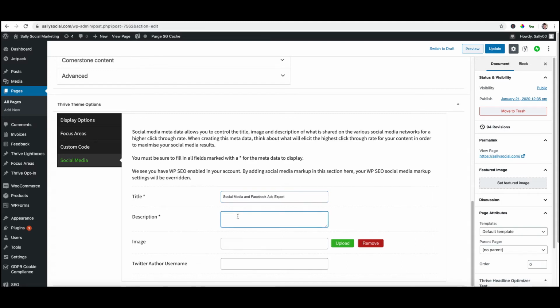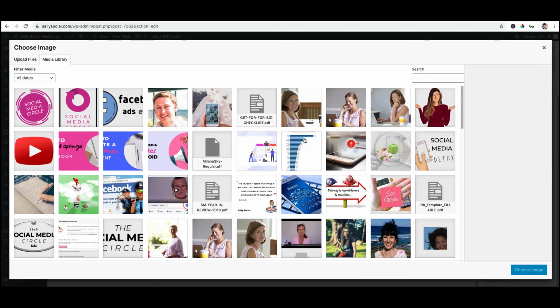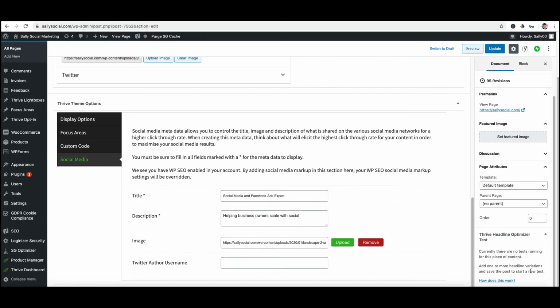Then we can provide a description. Next, it's asking me to upload an image, so I am going to go into my image library and reselect the one that I want and then choose image. Then once we've completed that, all you do is update the page, so it's going to save that meta information.